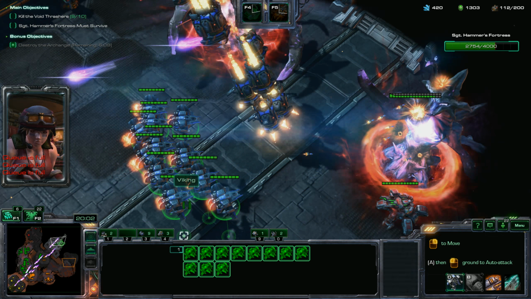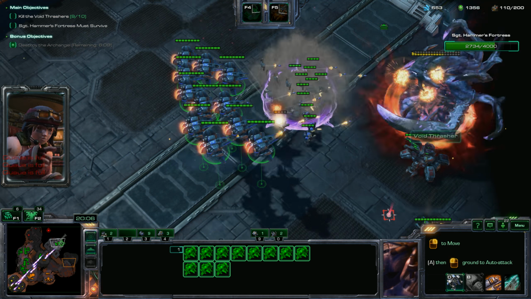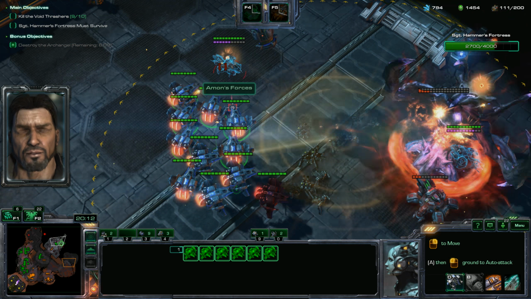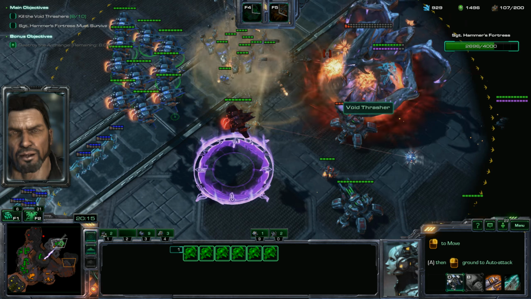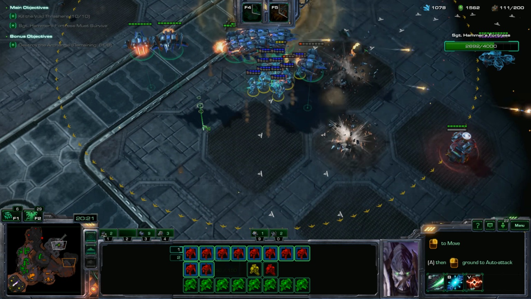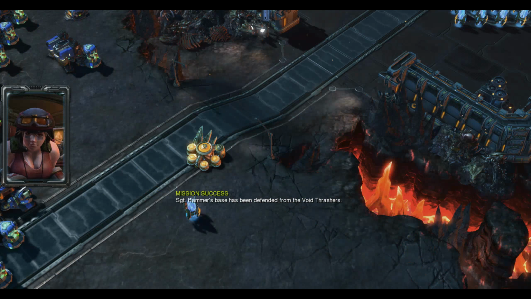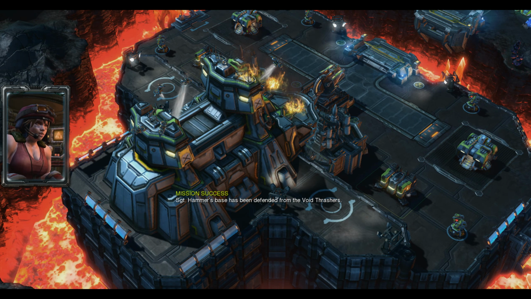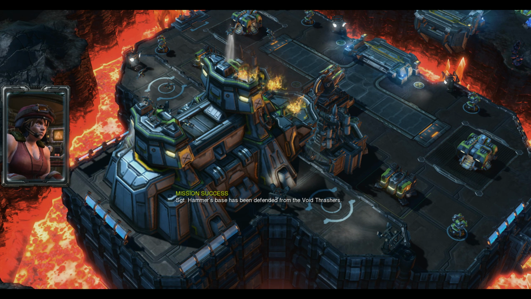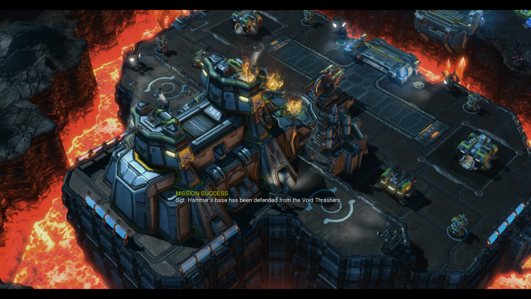Alright, and as you can see, we're wrapping this up. We lost a ton of units, but we still have a bunch of Vikings left here, and we're doing great. And we'll go ahead and finish off this Banshee real quick here. And there you have it. We lost about 1,300 HP from our main objective, Sergeant Hammer's base. But, I mean, what the heck, we had 2,600 HP left. It wasn't that big of a deal.